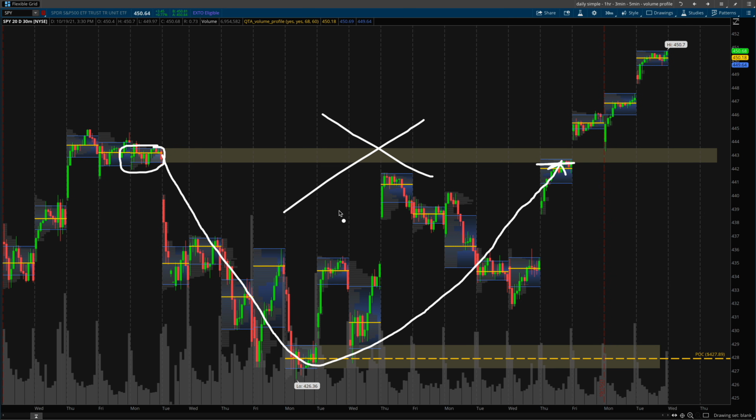If you've ever bought a stock, let's just say you buy a stock for $100 and you thought it was the best place to buy, and the stock drops down to $90. What do you think is the first thing you do whenever it returns back to $100? Human psychology will tell you you're more than likely going to want to just close the trade because you felt so bad about buying it at 100, holding it down 10 points, that the first time it comes back to 100, you're just happy to get out, move on, and then find a next trade. And that's the same thing that happens to every other market participant. There was a clump of buyers here, and this was their chance to get out of the trade.